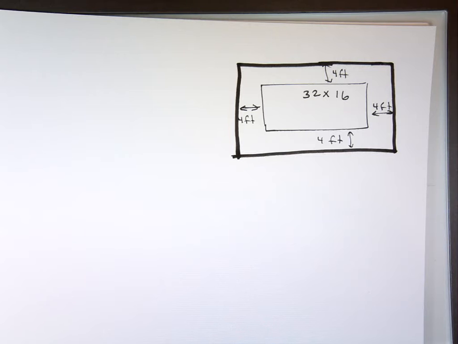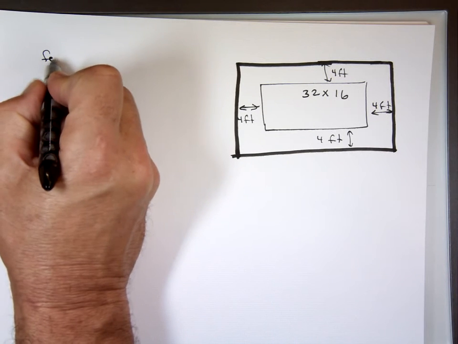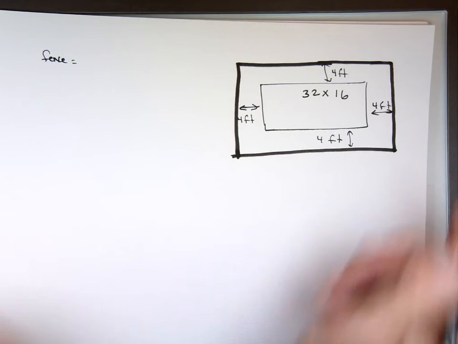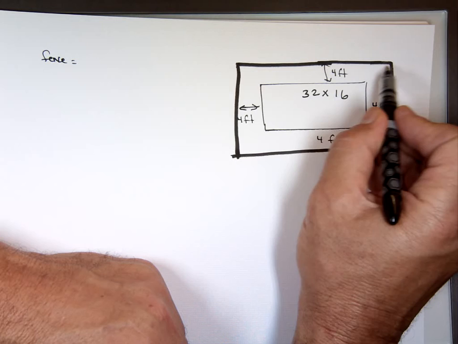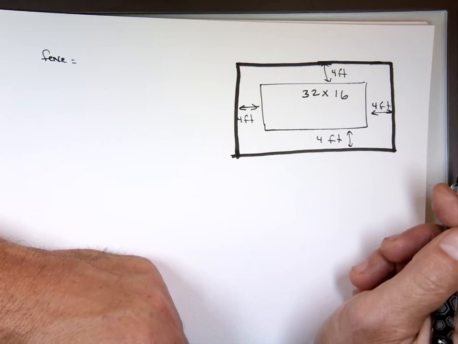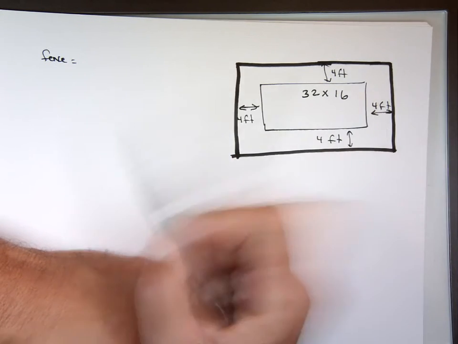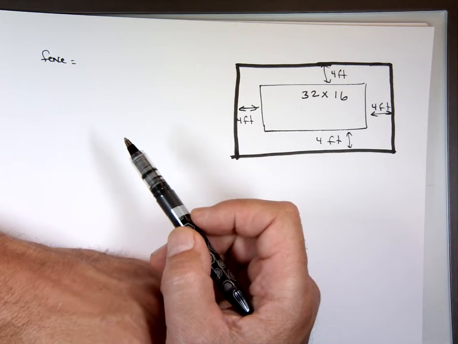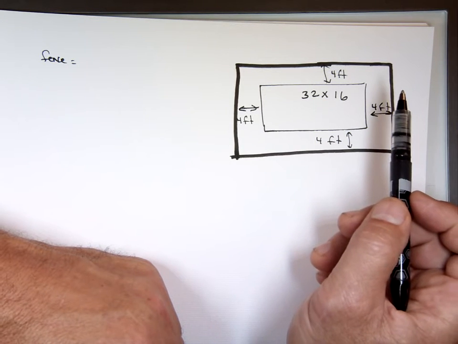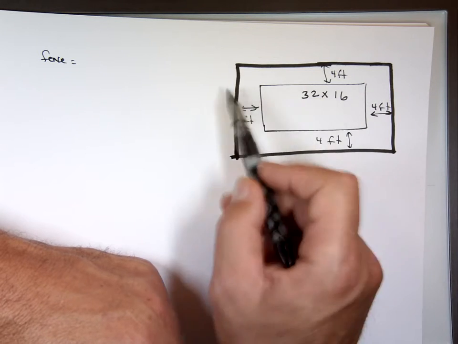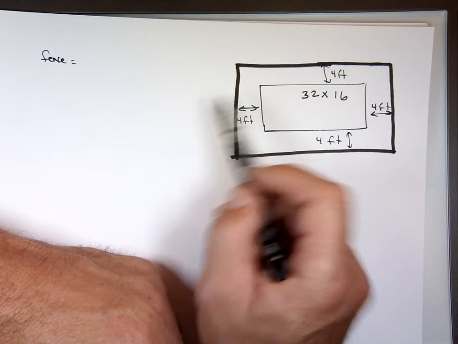The first question I have is, how many feet of fencing do we need? How much fence? Well, you have to know, how long is this piece? 4. From here to there. No, what is the length from here to here? What's that distance? 8? I don't know. 4? It's not a guessing game. 4 would be in the middle of the pool. It's going to go on the outside of the pool. It has to be more than 32.